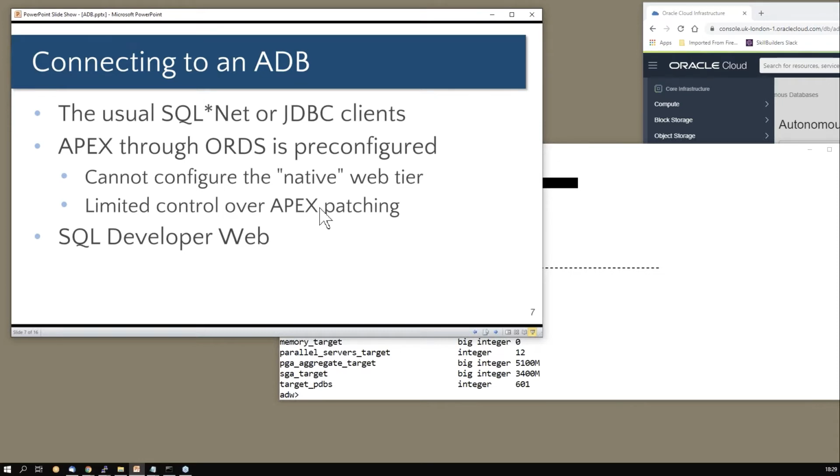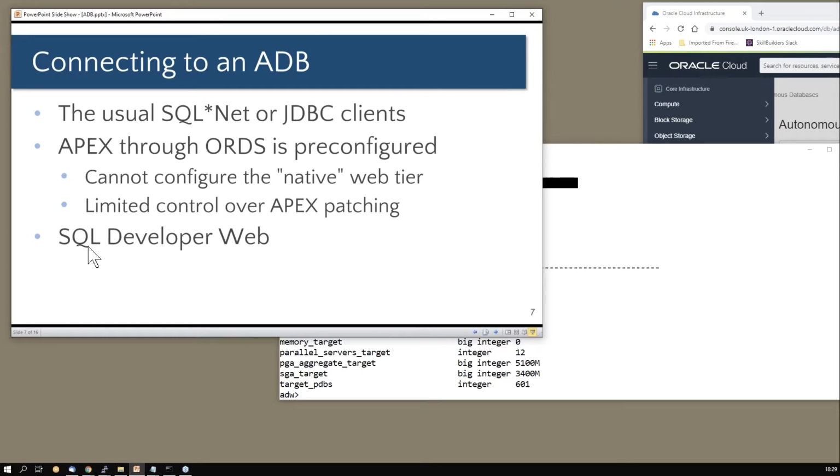With autonomous, you have limited control. Oracle is going to patch it for you, but you can delay the patch if you want. You can delay it for a few weeks. And that does give you the ability to test your applications. Maybe you just spin up another ADB, let that be patched immediately, and test your applications in there. And so you do have a few weeks gap if you wish to apply it.